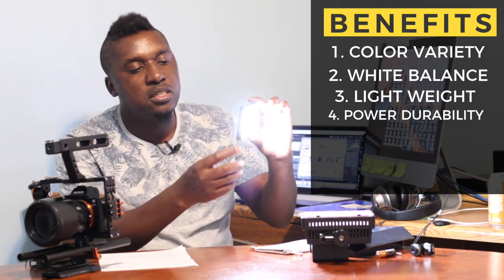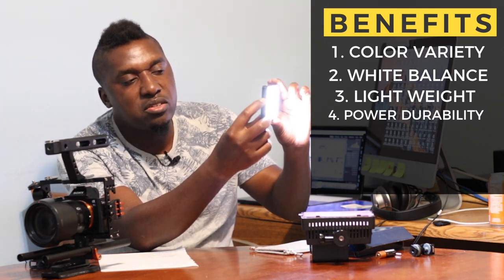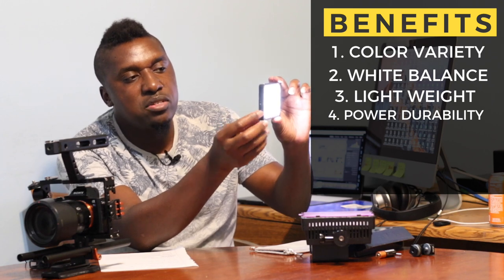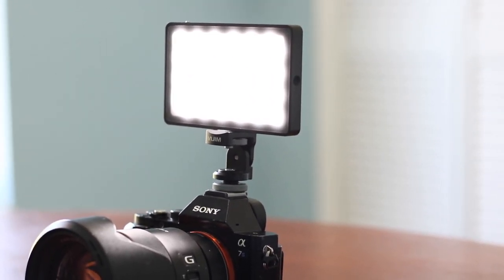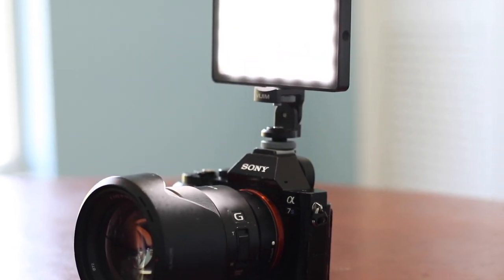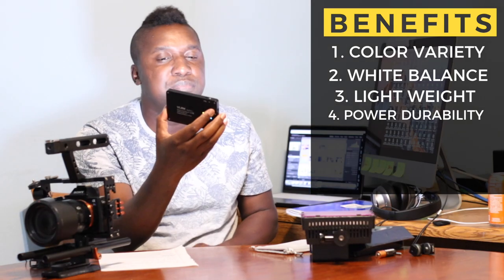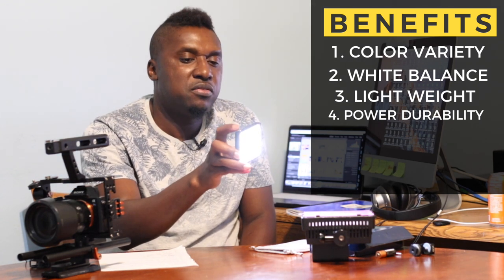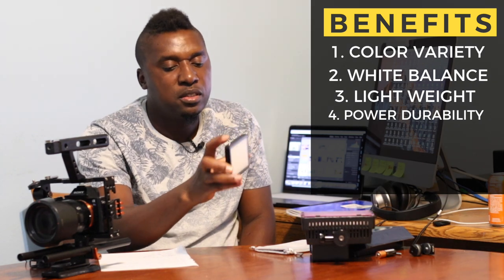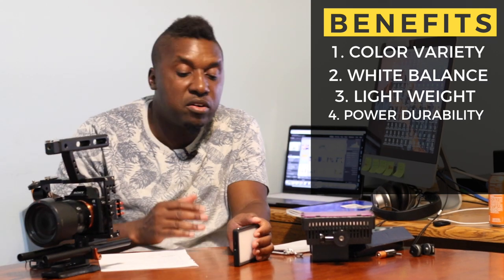it's gonna go for 2 hours. So if I keep going down in percentage, the amount of time that it's gonna last keeps going up and up. So right now it's on 5%, and it's telling me back here that it's gonna go for 13 hours on this percentage. This is amazing. So if I go up a little bit, let's say 14%, it's pretty bright. It's gonna go for 5.5 hours on 14%, which is pretty good. I don't see you shooting for way longer than that. So it's pretty good on how long the battery lasts.